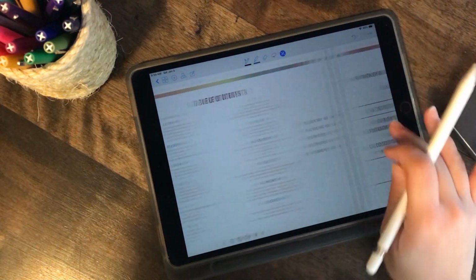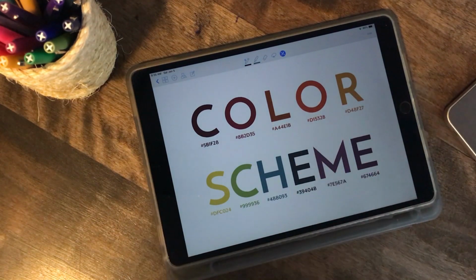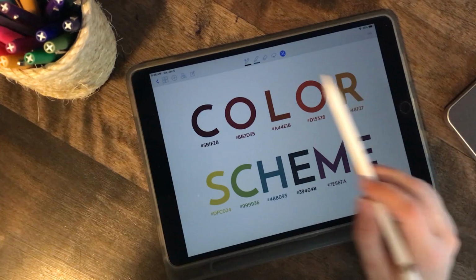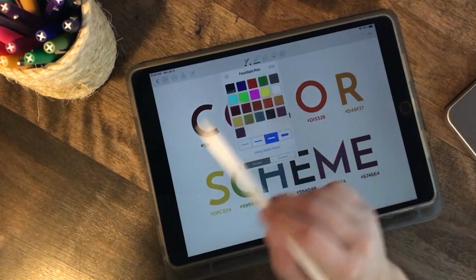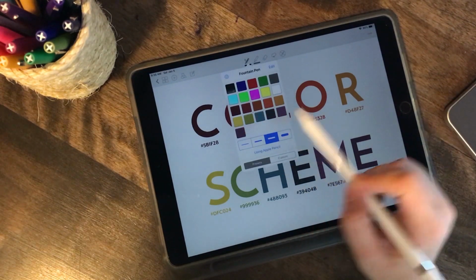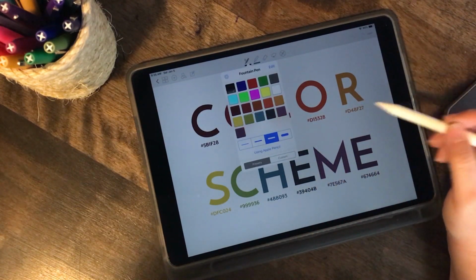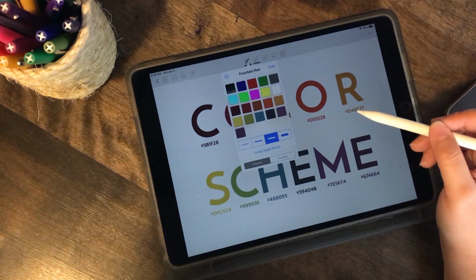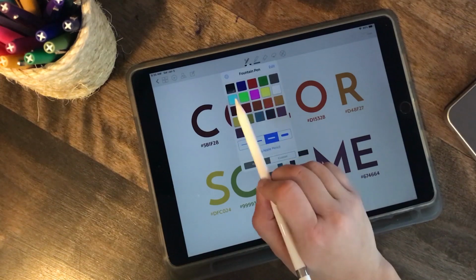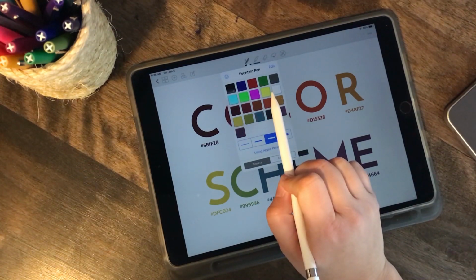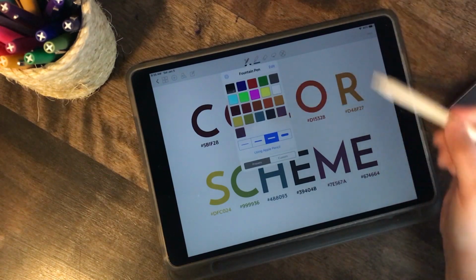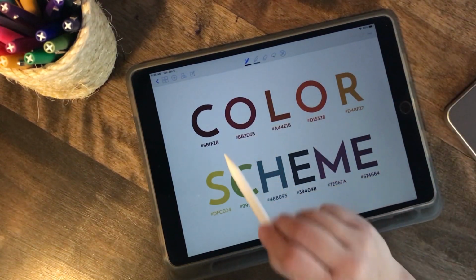One last thing that I said I would mention right over here, it was our color scheme page. And so when you open your app, they're going to give you some preset colors here, which you may or may not like. Our color scheme is specific. And so when you're importing our graphics, they will all kind of blend with our color scheme. But when I opened my app, I just was given these two options of colors. So you can create your own custom pens, and you're going to need these hex codes to do it.